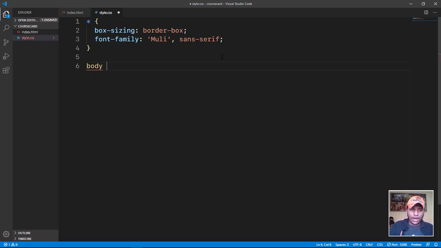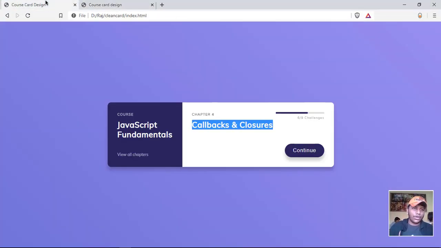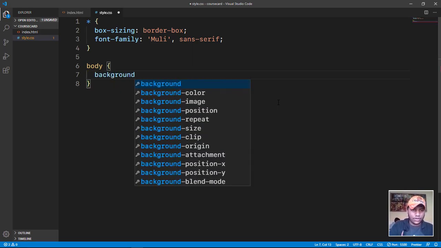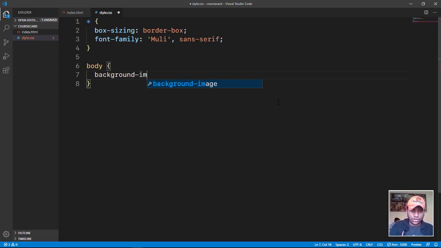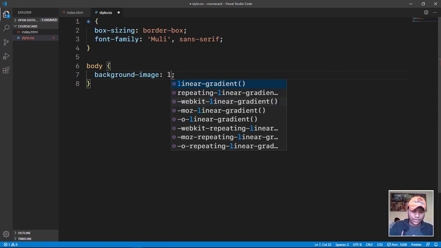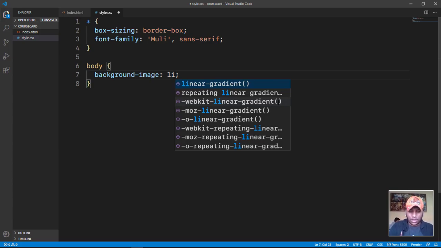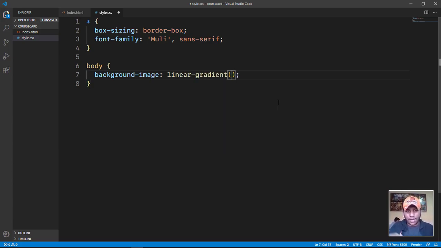Now what we want to do is have a background, so you guys can see that blue color background right over there. So that's what we're going to do. I'm going to have a background image, and I'm going to give it a linear gradient, because you can say just background, but it's sort of tough. This is a cool thing they can do. So just say background-image and say linear-gradient.